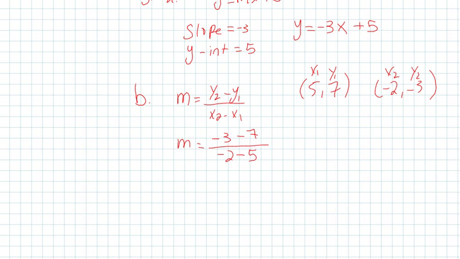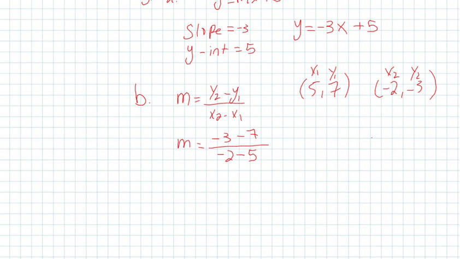You can name this as x2, y2 and then x1, y1, and you're going to end up with exactly the same answer. If you have the -3 over, does that become positive? Yeah, but then the 7 will be also. I'm going to give you the answer. It's going to be 7 plus 3 over 5 plus 2, so 10 over 7. This is going to be -10 over -7, which cancel, so it's exactly the same answer.